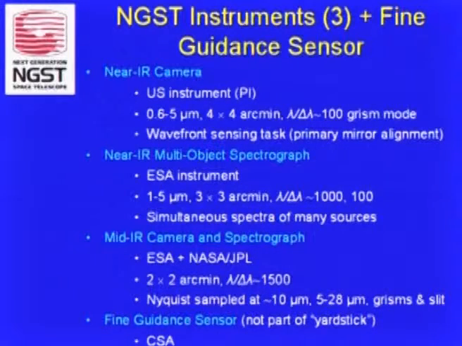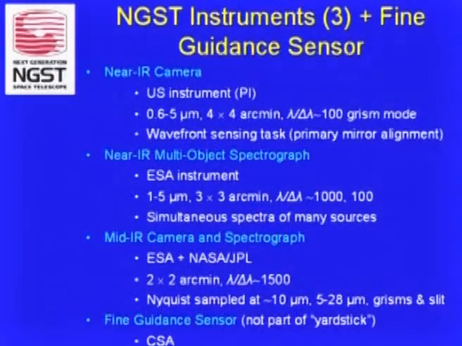The Europeans are providing this near-infrared multi-object spectrograph. The US may provide some important components to this instrument, but the point of this instrument is that in one exposure, with one pointing, you can obtain spectra of many different objects in the field, of order 100 objects in the field at one time. So this is a way of multiplying the effective observing time of this instrument. And most spectrographs on the ground, they take spectra of one object at a time. So if you multiply that by 100, you're multiplying observatory efficiency by 100.